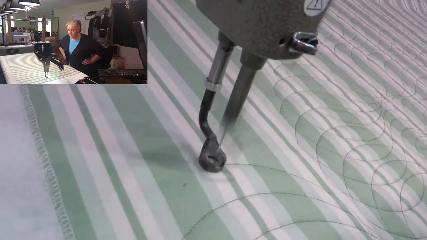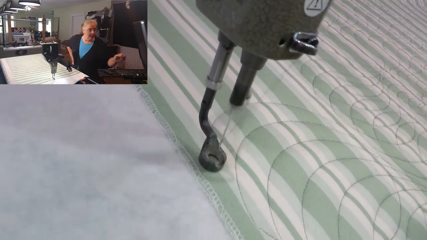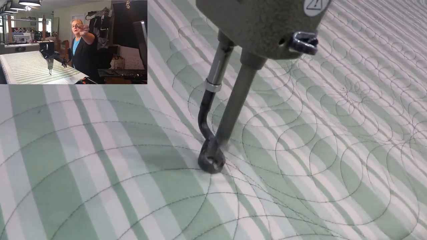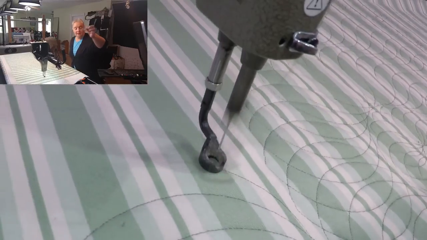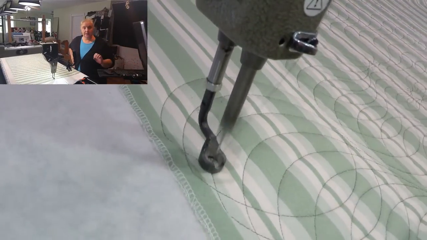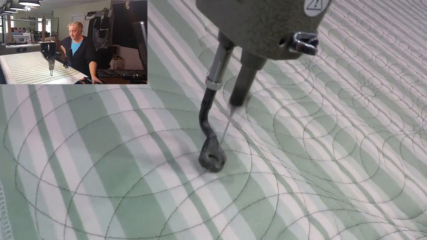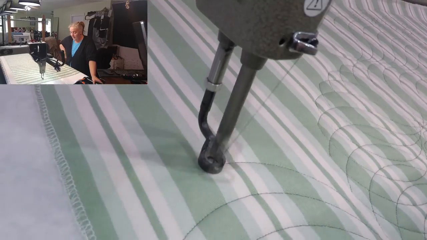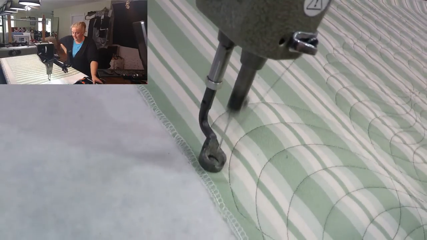It did take up a good portion of the spool. It was pretty much fully loaded when I first started. It was just a little longer, so it does take a lot of thread to stitch this out. I fully loaded the bobbin when we started, so I'll show you at the end. Well, you gotta think, it just keeps going and going, right?